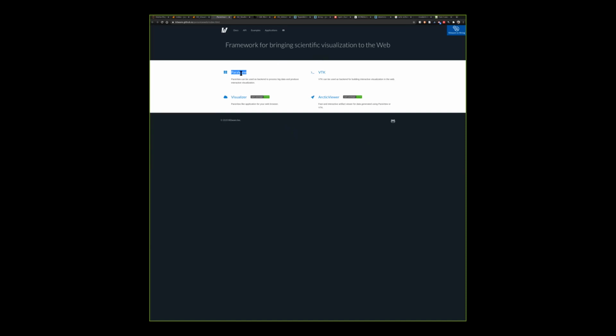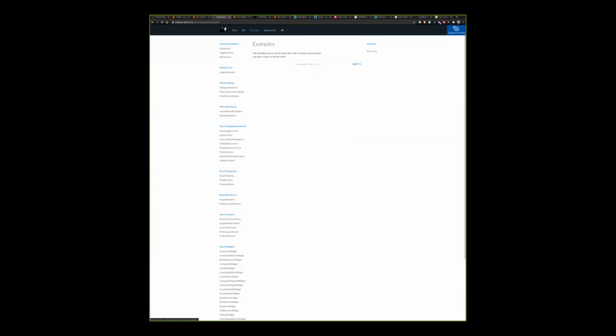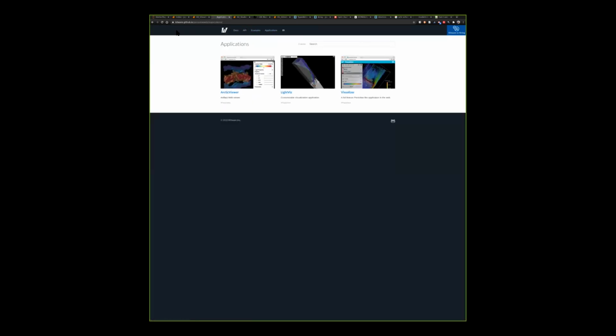It might be installed on many of your clusters. Or VTK, the Visualization Toolkit. It'll render on the server with those tools and then send it to your web browser. You can click on some of these applications to try them out.